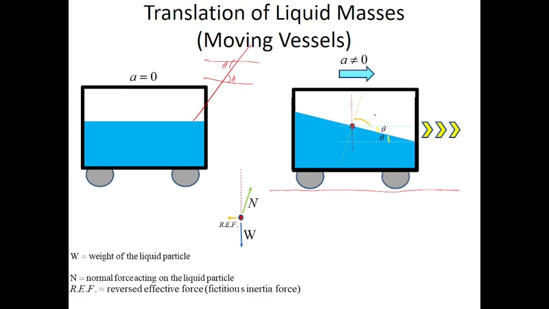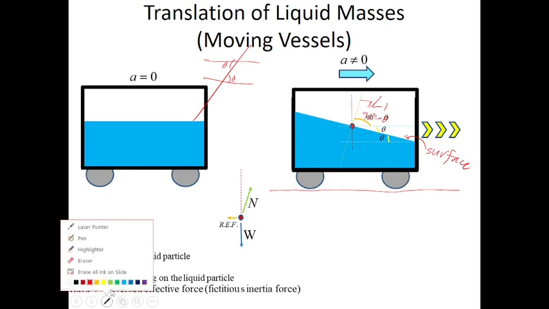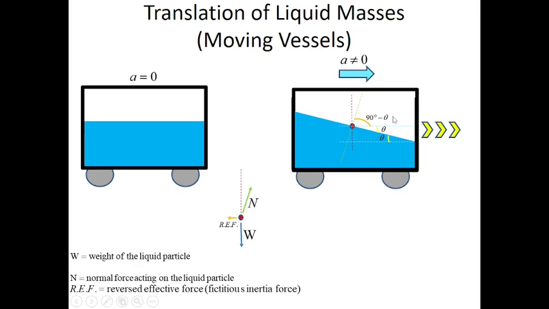And since this line, let's say line 1, and the surface, the angle between line 1 and the surface is 90 degrees, right? So in this case, if this is theta, this will be 90 degrees minus theta, because the sum must be 90 degrees. So the sum of the two is 90 degrees.